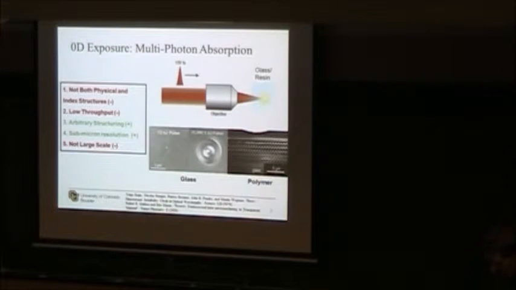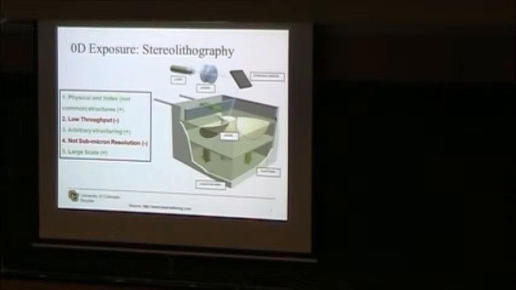Okay? So how you can improve upon that is to use 1 photon absorption instead of multi-photon absorption. In this particular case, we're not localizing our point source anymore. And so, in order to get that localization, they write their structures in a layer-by-layer method, and then use a UV absorber, an absorber for the light, so you don't get penetration through the depth. And so you're just localizing it to your single layer.